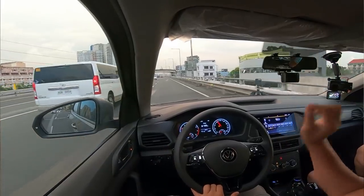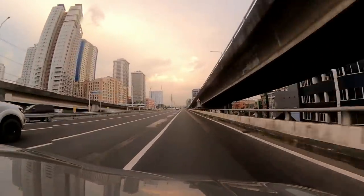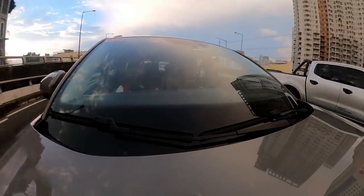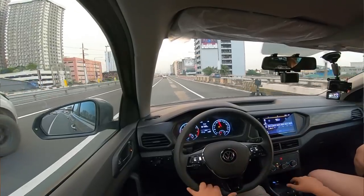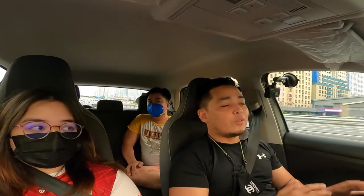Every time you see an X or a cross, the word cross or X means crossover, especially X. Say for example, yung motor, XADV, it's a crossover. Yung dati kong kotse, ASX. Huh? So, X means crossover. So this is actually a crossover of an SUV and a car. So a crossover of a small SUV and a car, sedan.